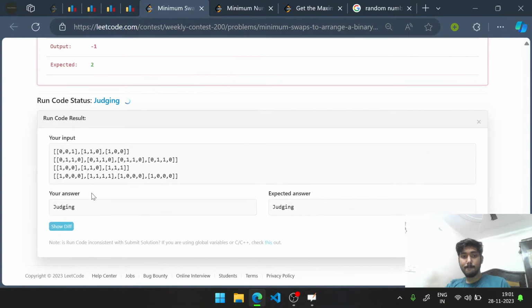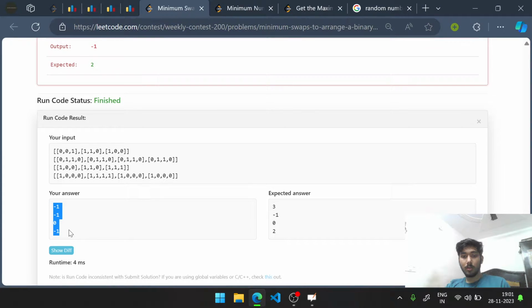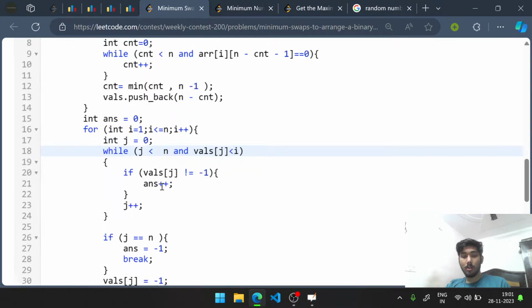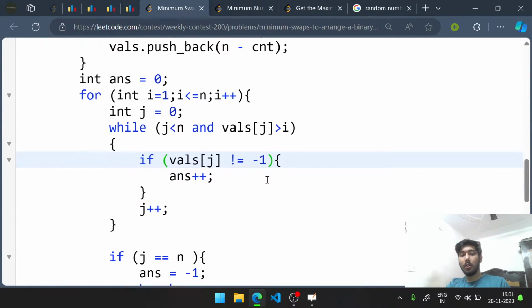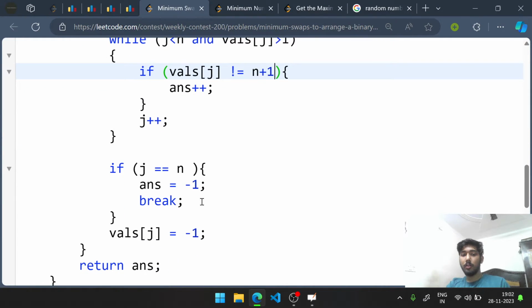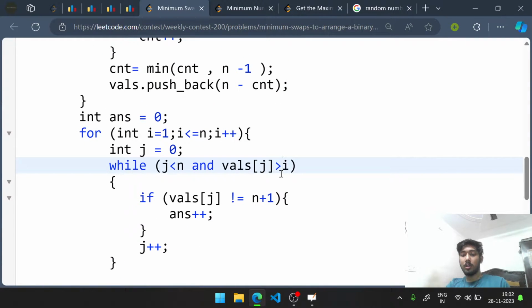Yes, as long as it is greater. Oh shit man. Okay, instead of n, what I can do is take n plus 1 there.